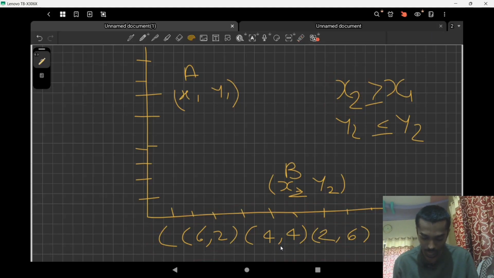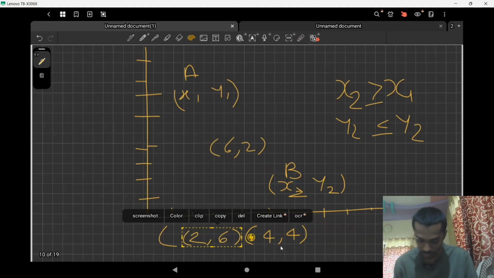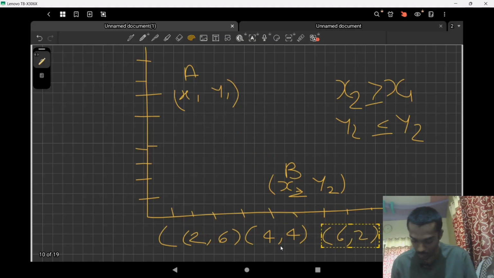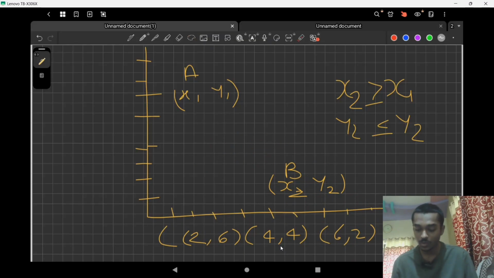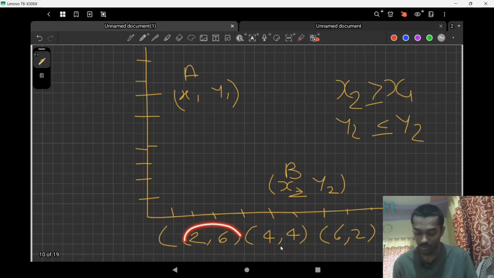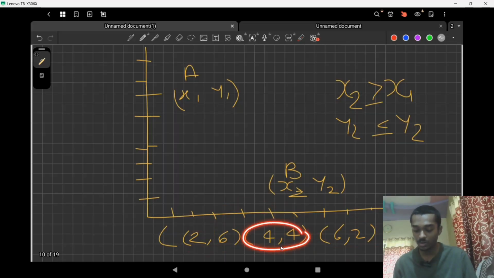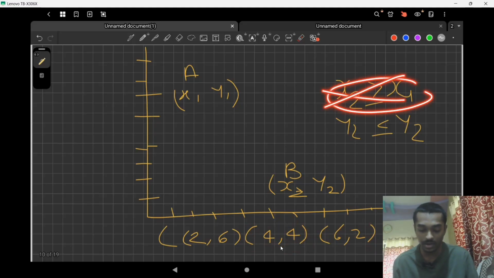After sorting, our array becomes like this: 2 6 comes first and 6 2 goes to the back. After sorting, we have to run a two for loop, first for Alice and second for Bob. We are going to try every possible pair. Since our x is sorted, we put Alice first and then we just have to check on the next side. We don't have to check back because now our x was sorted. That means we don't have to check this condition, this is always valid because we are sorting it.